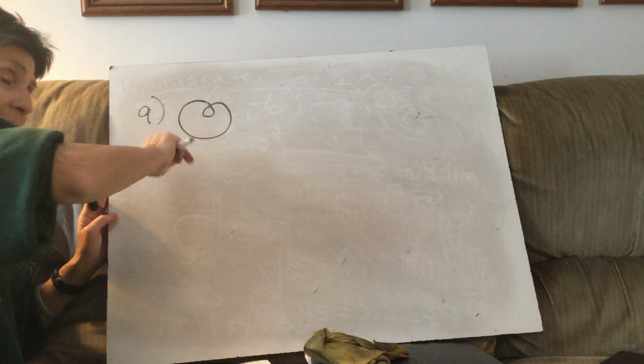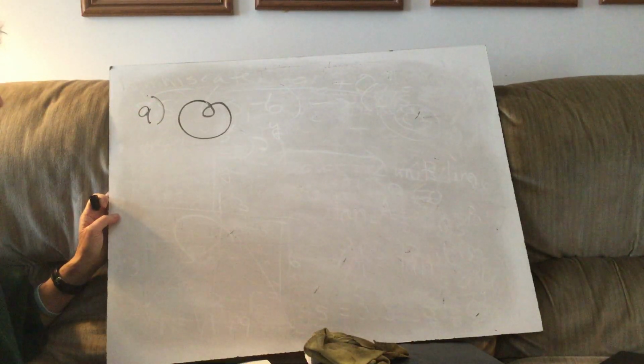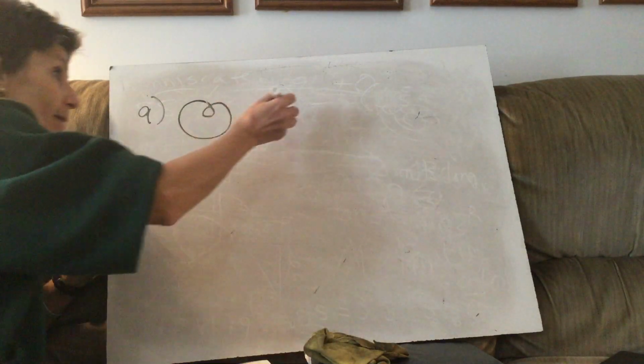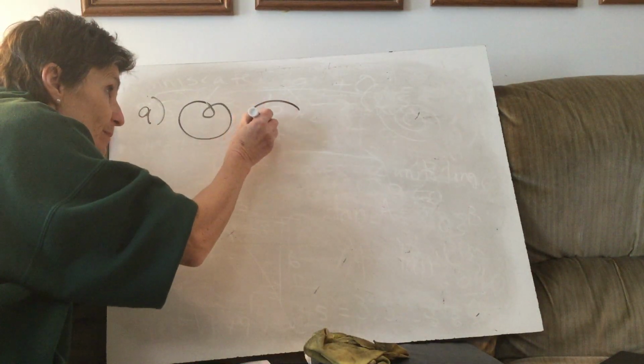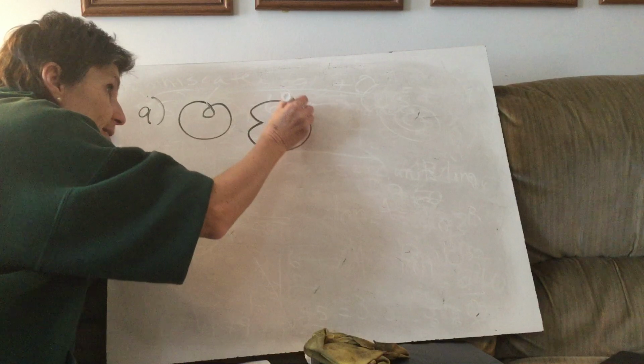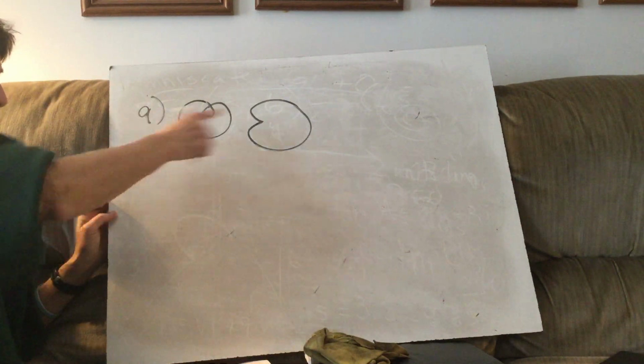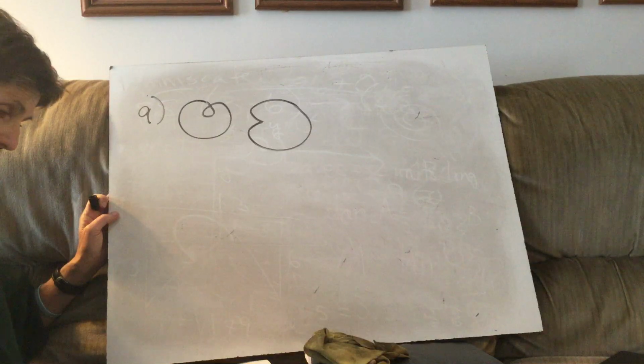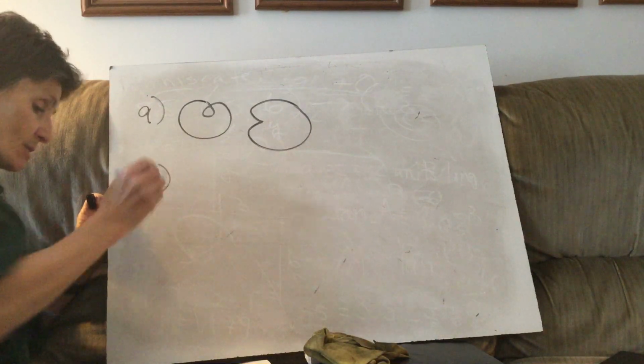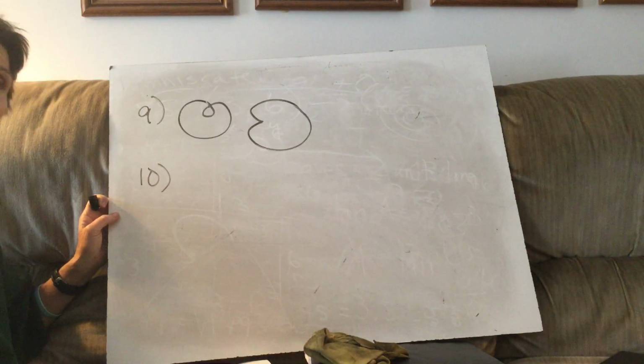It can be situated any way you want. So you could have one that was, you could even have one like this with no loop. That would be a cardioid limaçon. Those are freehand limaçons. Now 10 says, draw a freehand lemniscate.